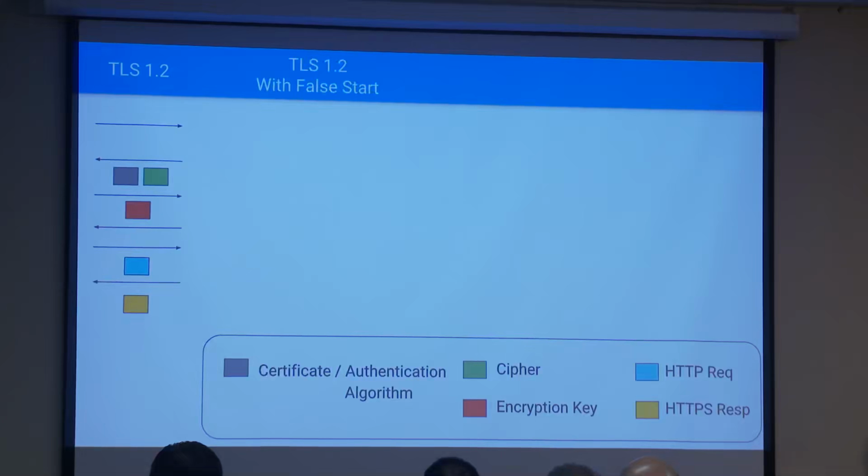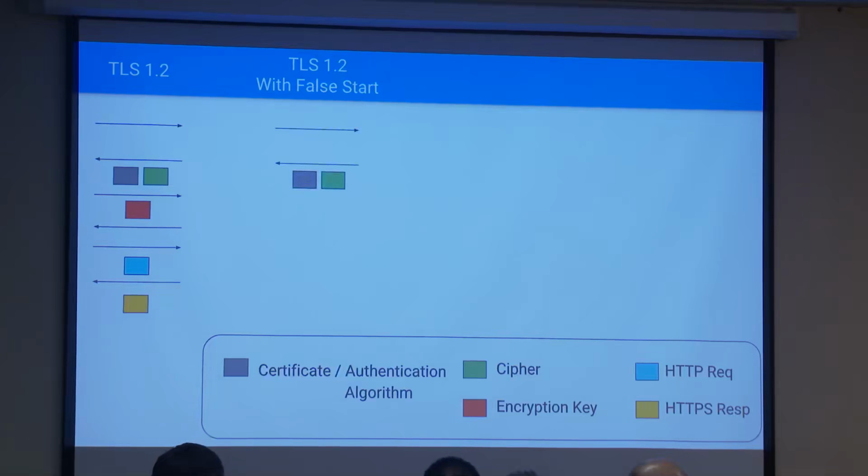In 2016, the IETF looked at that lot of traffic going back and forth and said, hey, I think we can probably speed this up just based off of how the internet works. We think we can squish some of these messages together. So they came up with this idea called false start. And it's still pretty new, but a lot of the browsers support it, at least the ones that are considered modern. So Edge, Chrome, Firefox, just not IE, basically. And other TLS clients on the internet might not support it.